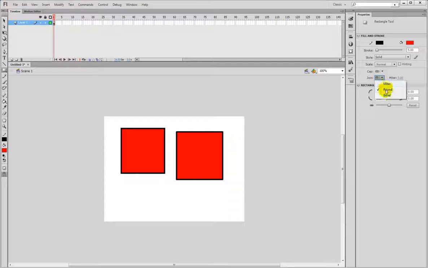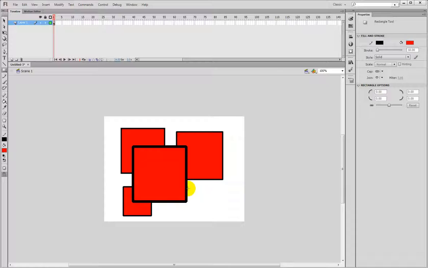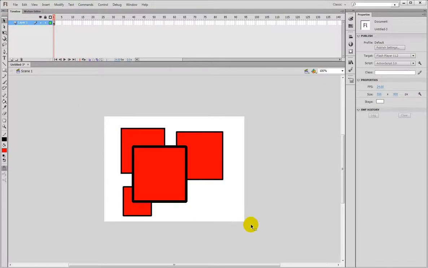There's another option called bevel, which is a mix between point and round, and it's hard to actually see that. So if I bump this up, you can see the edges kind of have a 45-degree angle on each side, so it's not quite rounded but not quite pointed either. So that's just an option for you to play around with. I recommend leaving it on miter, however it's pronounced, excuse me.